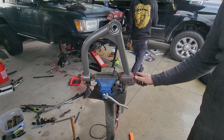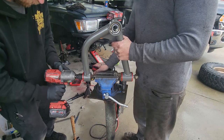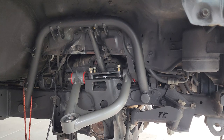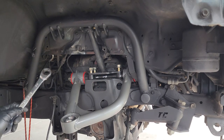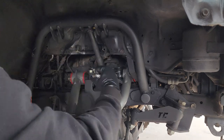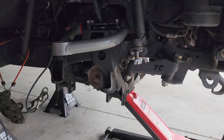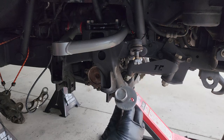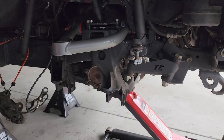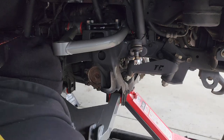Now we're going to reuse the factory nuts on the end of this. Okay, so we're doing final assembly. We're going to start with the upper control arm. So for the lower control arm, you have your eccentric bolt. So you have your nuts on the outside. I'm also putting anti-seize. They can be a little hard to get out later.